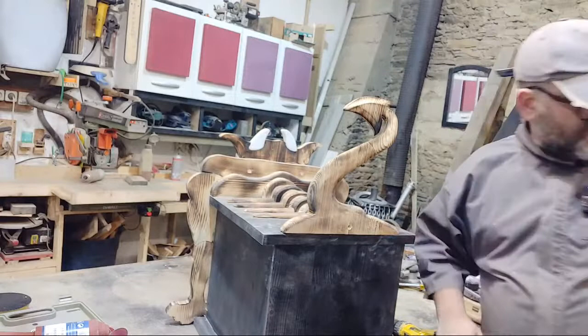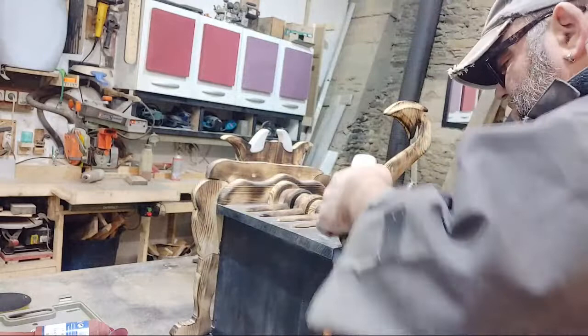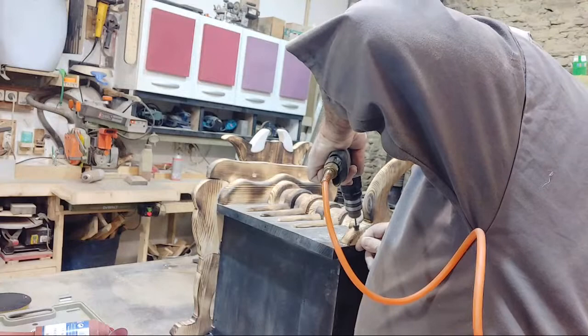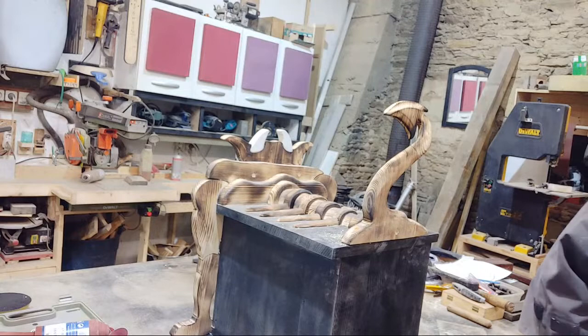Next one. Put one there, that should be enough, shouldn't it? I'll be a little bit careful because obviously this is end grain, cross grain, so we'll split it with a screw. Now that one's a bit thicker, so I'm going to put the pilot hole first so I don't end up splitting it, like I was saying. Not a pilot hole, a clearance hole.